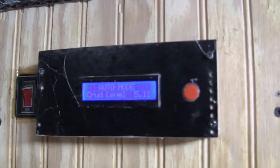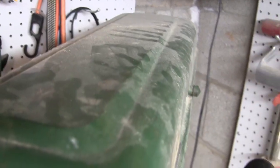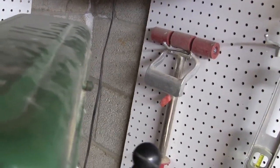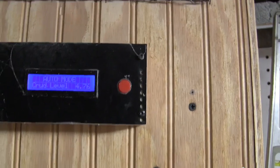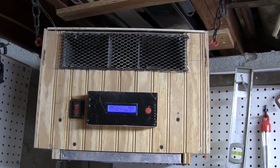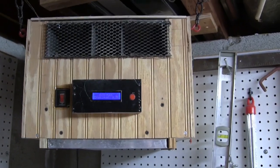Fingers crossed. That is a garbage-looking control panel. But again, I don't touch it, so who cares? Well, obviously it isn't perfect, but it does keep the air pretty clean, and we'll just aggravate the situation here so we can make this thing go. Do a little bit of that, a little bit of cleaning, a little dusting, and then have a look at our sensor. I think that's actually a percentage, so we're looking at 5% particulate matter in the air. So we're just gonna wait for a second and see what happens. Up to 10.6. And there it goes. It's gonna just stay on until the level reduces to an acceptable level, I guess, for a particular period of time.